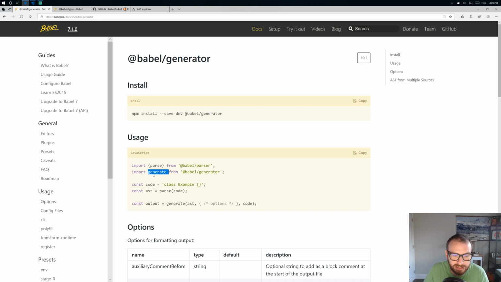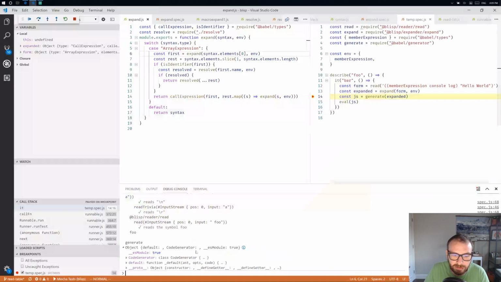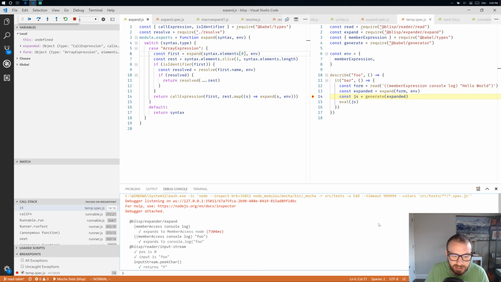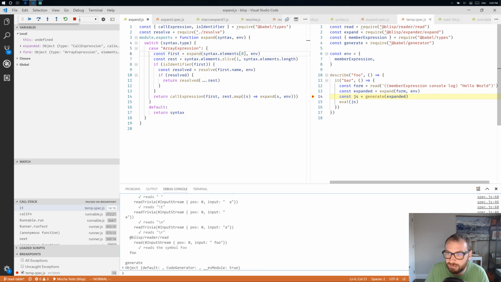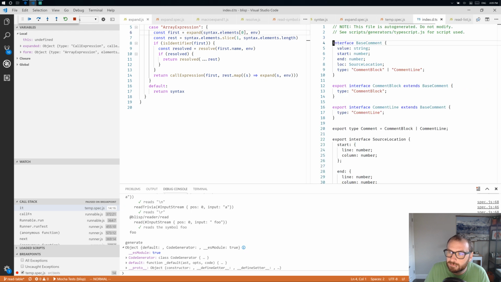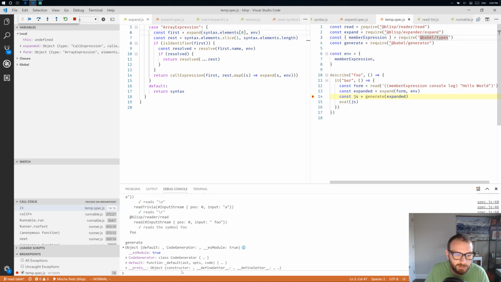All right, so basically Babel's compiled to ES5, or compiled to CommonJS with this ES5 stuff, so that's interesting. Kind of curious what Babel types looks like. All right, anyway.